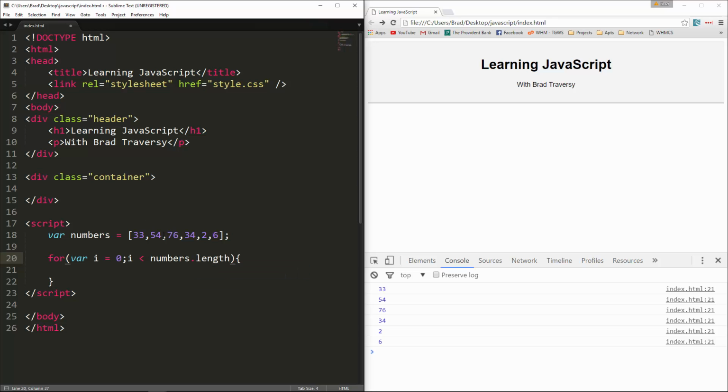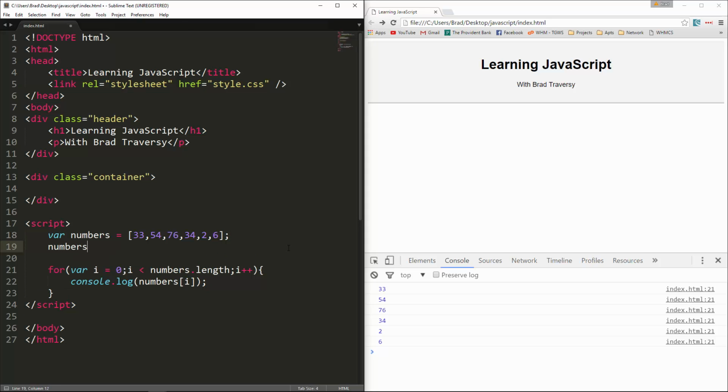In this case the length is going to be 6, and then of course we need to increment. And then down here let's console.log, and we want to say numbers and then I. So this is making it dynamic. Let's save that, reload, and you can see we get the same thing. And if we want to, let's say, output this in reverse, we could just right here say numbers dot reverse.